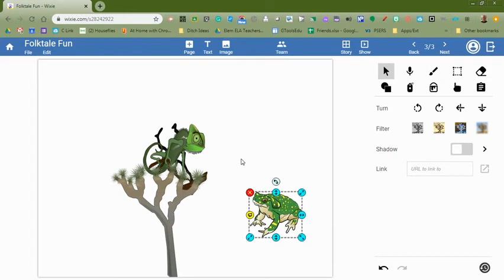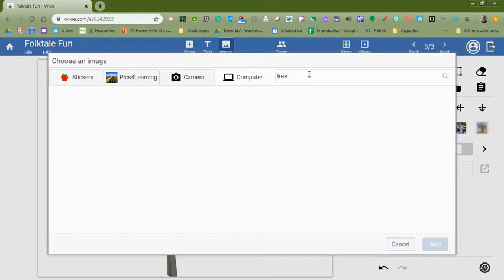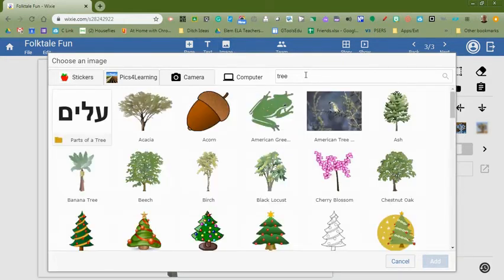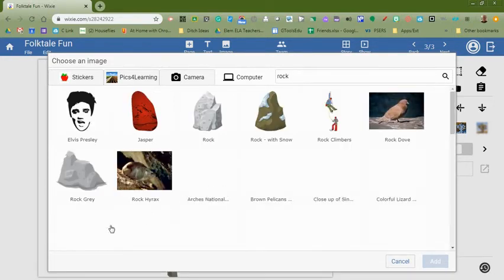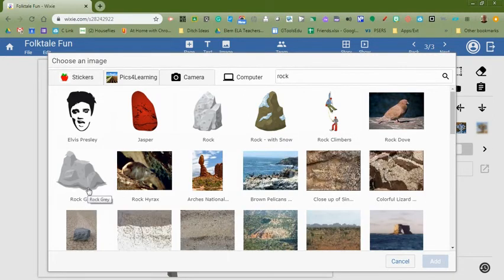The toad needs to be sitting on a rock. How do I do that? Easy. Back to images, and instead of trying to look for the rock folder, I'm going to just type in rock. I can see I'm going to have a few choices: rock, rock with snow, gray rock, and then here's some actual pictures of rock.